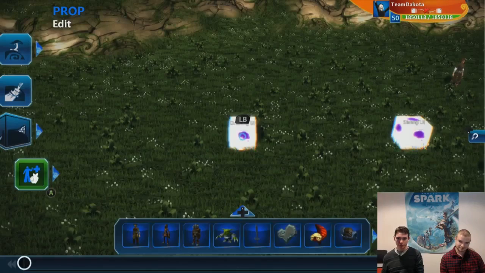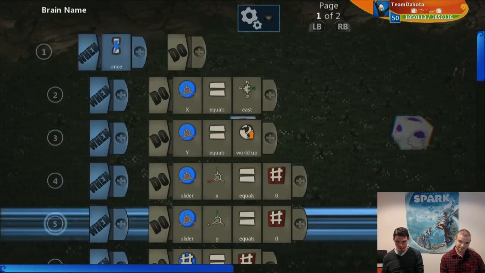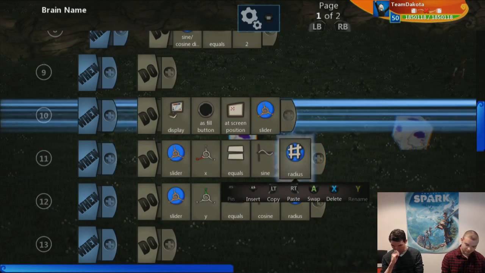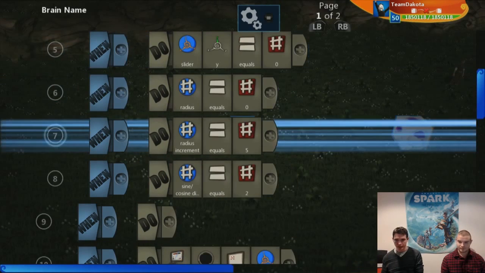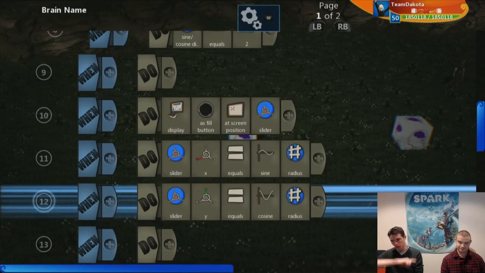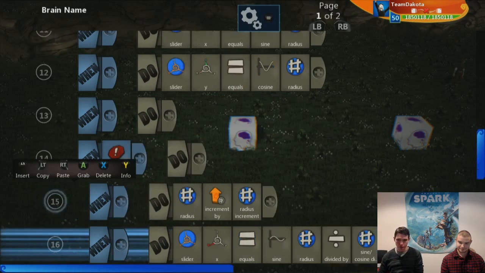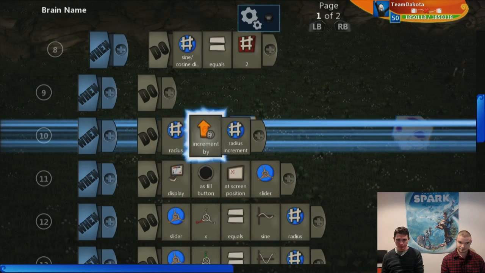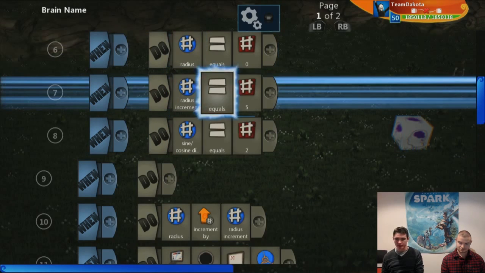That's because in order for sine and cosine to move, you have to have the radius increment. That will allow it to start moving around in a circular format. So you simply have the radius increment by whatever the radius increment is, right here, 5.